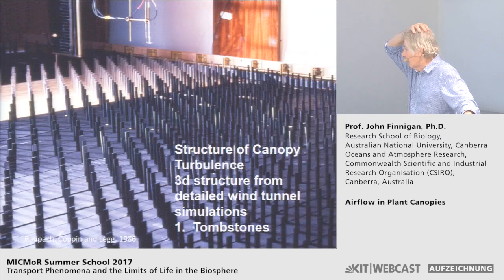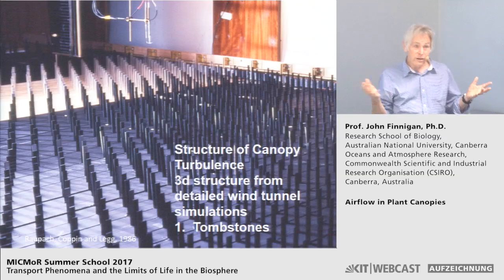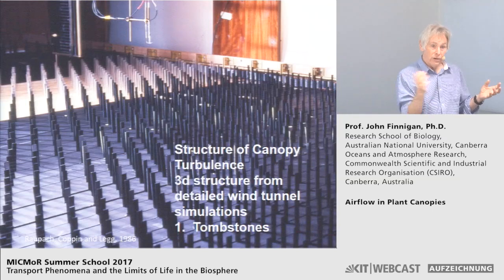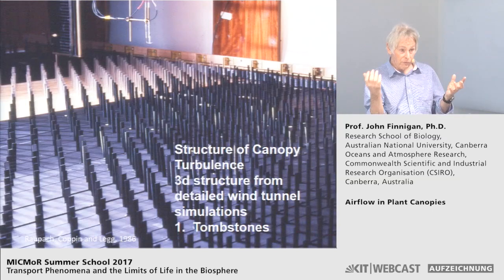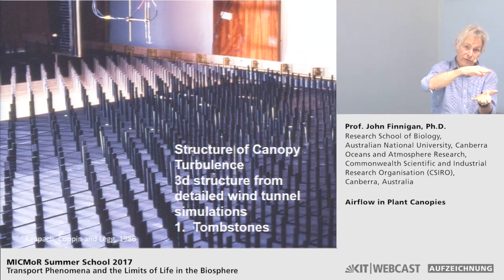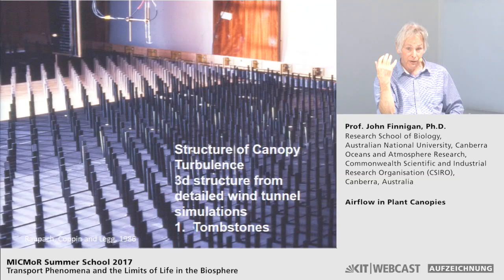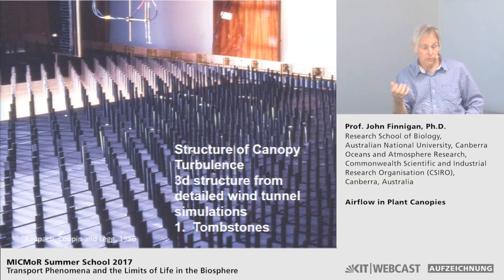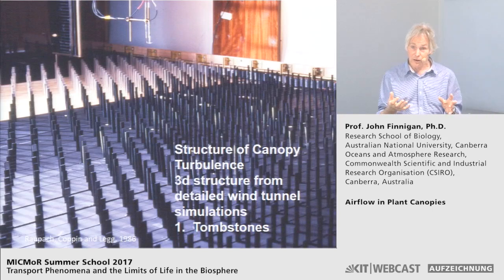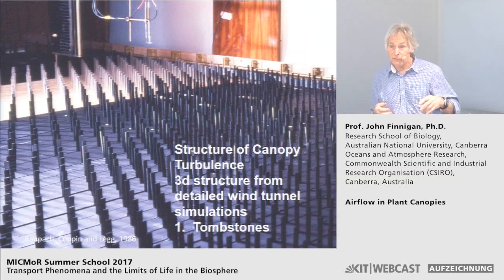We can do it in a different model canopy. This is, for obvious reasons, called the tombstone canopy. The reason that that looks like a tree canopy, as far as the wind's concerned, is, if you remember, we are assuming that the drag on the plants is mainly pressure drag, and so varies like u squared. Now, if you take the plants from a real canopy, scale them down geometrically to fit in the wind tunnel, they'd be so fine that almost all of the drag would be viscous drag, and it wouldn't behave like a real canopy does. So one of the things you do in the wind tunnel is abandon some of the geometric similarity in order to get aerodynamic similarity. You want the canopy to appear to the air like a real canopy. You're less concerned about it having individual leaves and so on.